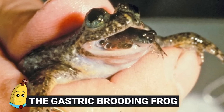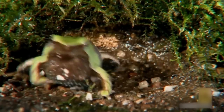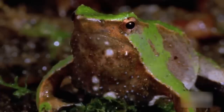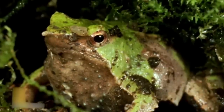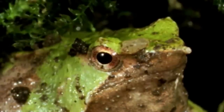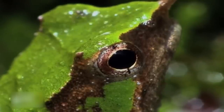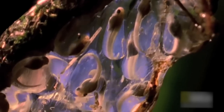Number 12: The Gastric Brooding Frog. This was one of the more unusual species of frogs we've known about. The gastric brooding frog was an amphibian whose female would convert her stomach into a womb to grow her young. The mother frog would swallow her own eggs, stop making stomach acid to avoid digesting her children, then hatch the eggs, grow the tadpoles, and get really fat — even though she would not eat anything for six entire weeks. Her stomach would distend so enormously that her lungs would collapse and she'd have to breathe through her skin. Finally, the fully formed froglets would be birthed by being regurgitated.